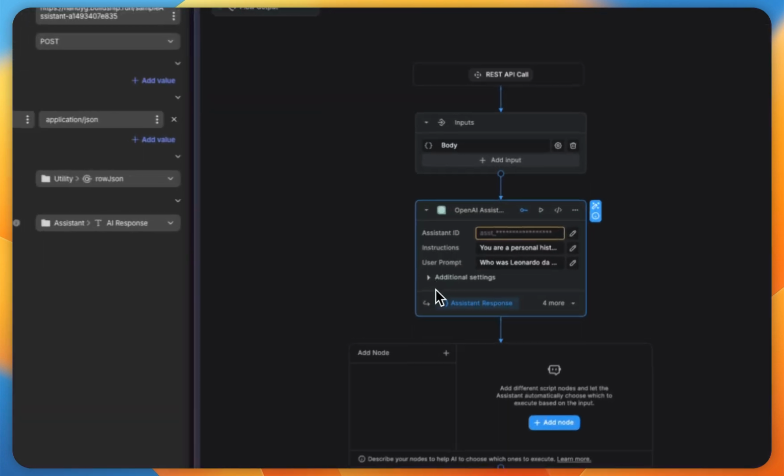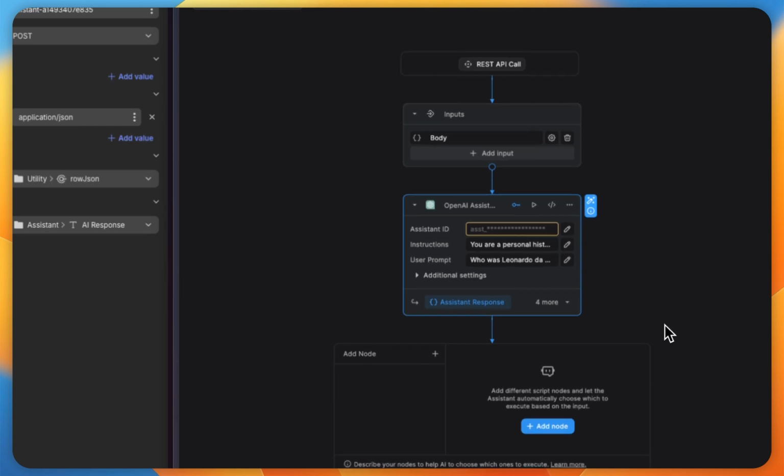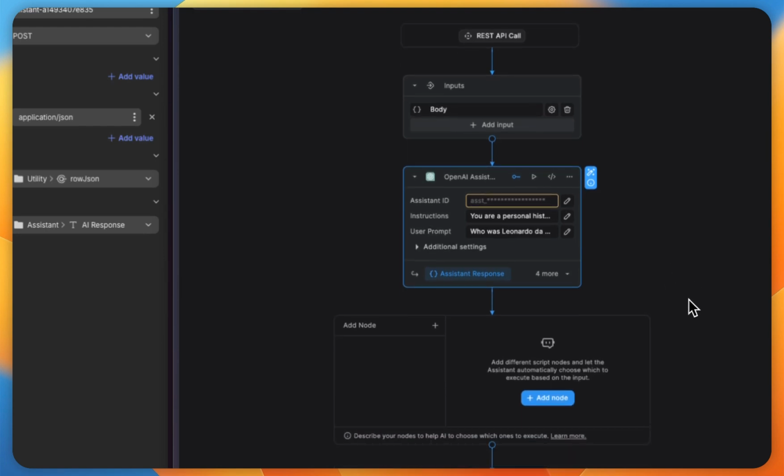All right, now the one thing to note is before you can actually use this, you do have to have this set up in your OpenAI account. So you need to have an API key already, and then you also need to have your assistant ID. You need to create the assistant within OpenAI. BuildShip does have a lot of great documentation to set this up, and I would recommend just using one of their templates straight up because they're great to use right out of the box. But for the sake of this demo and to show you how simple it is, we're just going to set it up.